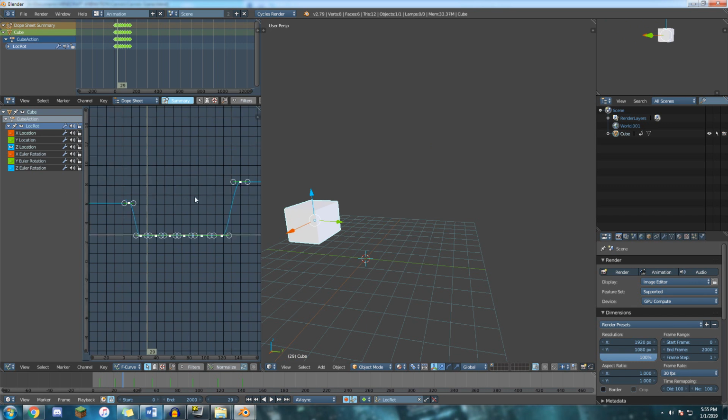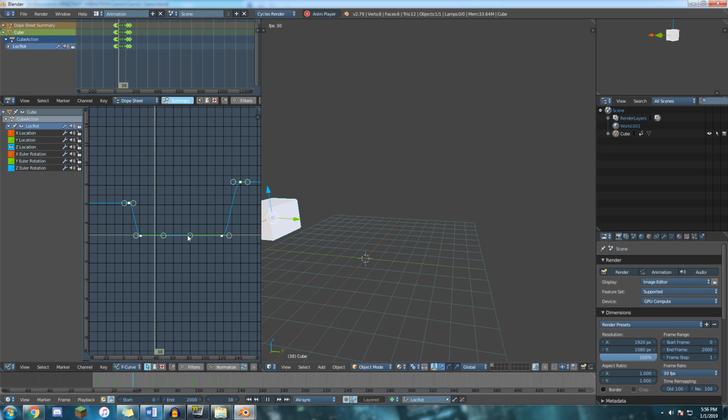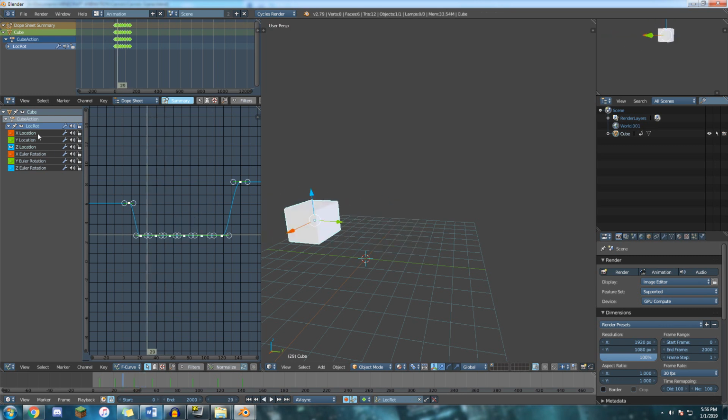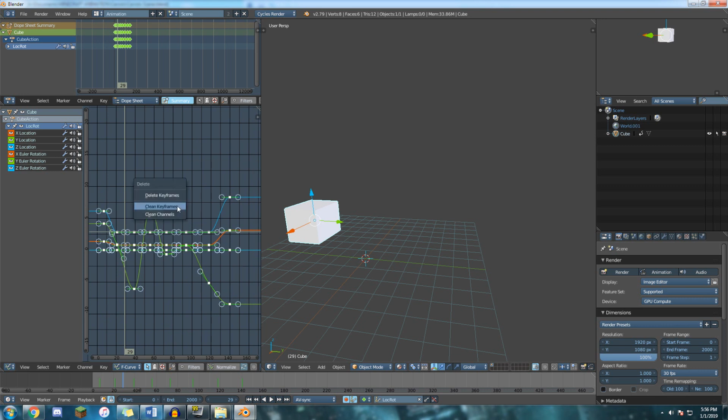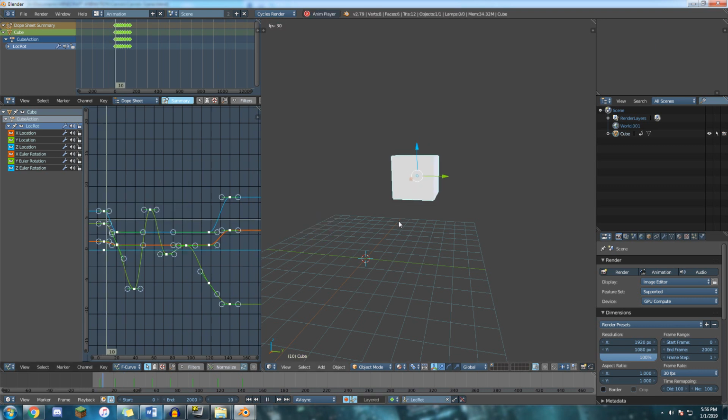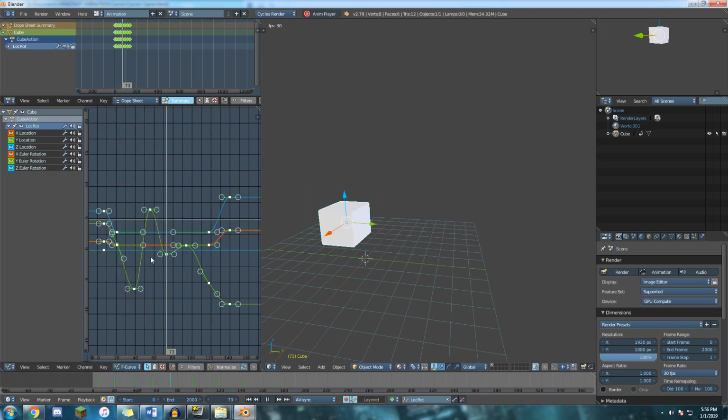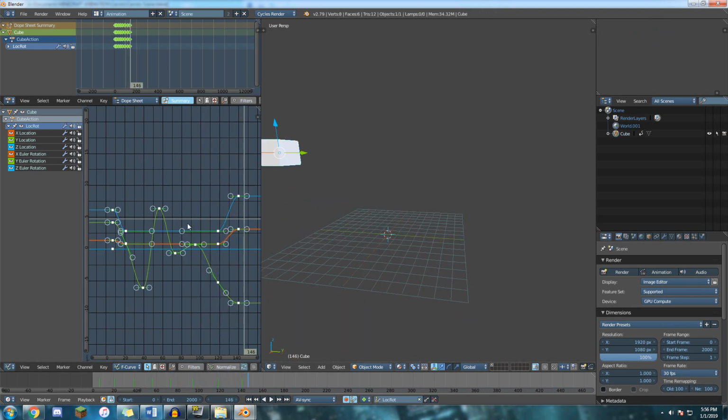If I have a bunch of things selected and I press delete, rather than deleting keyframes, if you clean them, you see how it got rid of all those extra little keyframes in the middle, but it still retains the overall motion. That's because those keyframes aren't really needed. You can grab a whole bunch of stuff, hit delete, do clean keyframes, and it has the exact same animation, but now there's not nearly as many keyframes. Again, it helps with optimization, helps keep your scene performance better.